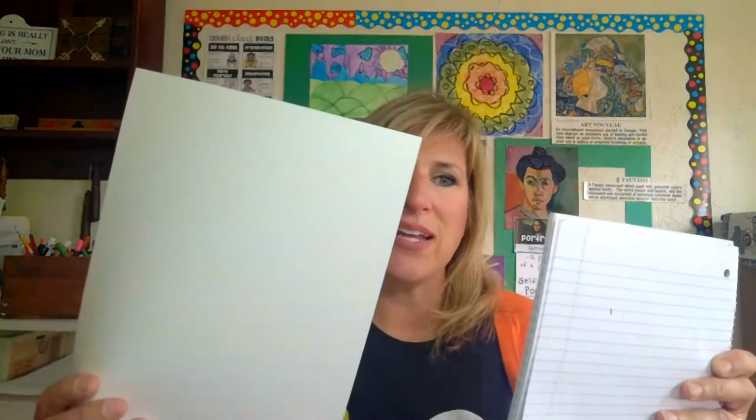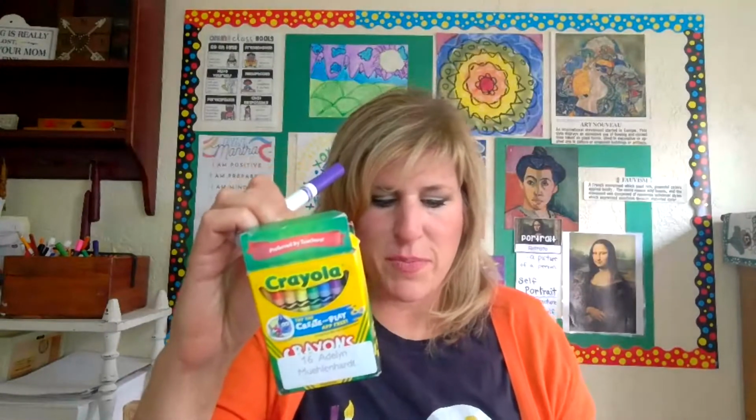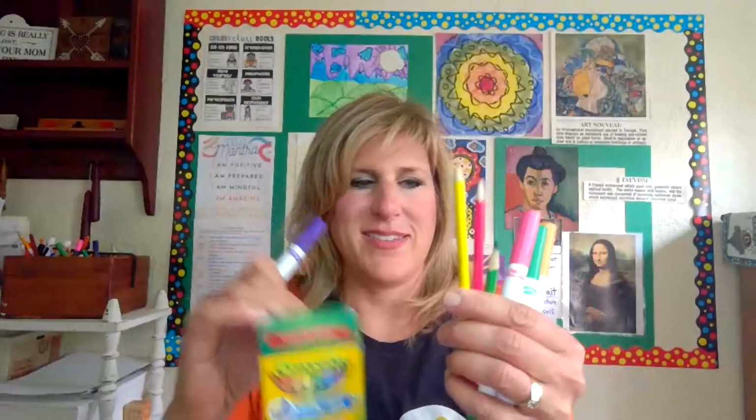For today's lesson, you will need a piece of paper. It could be white or it could be from a notebook and have lines on it, either one. You are also going to need something to color with. It could be markers, crayons, or colored pencils. You will need paper and colors. Go ahead and get your supplies.